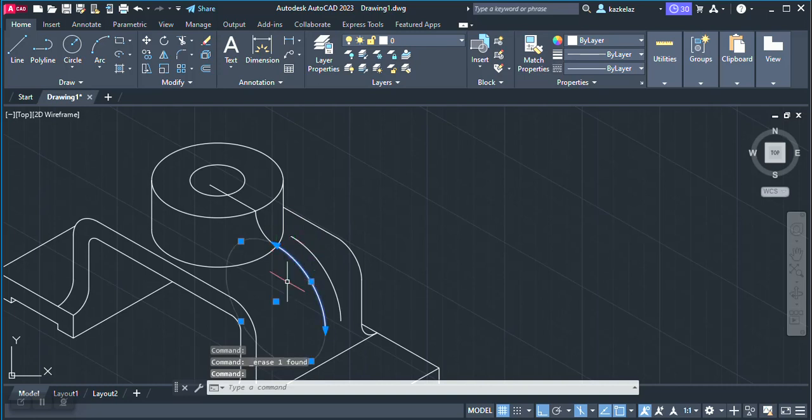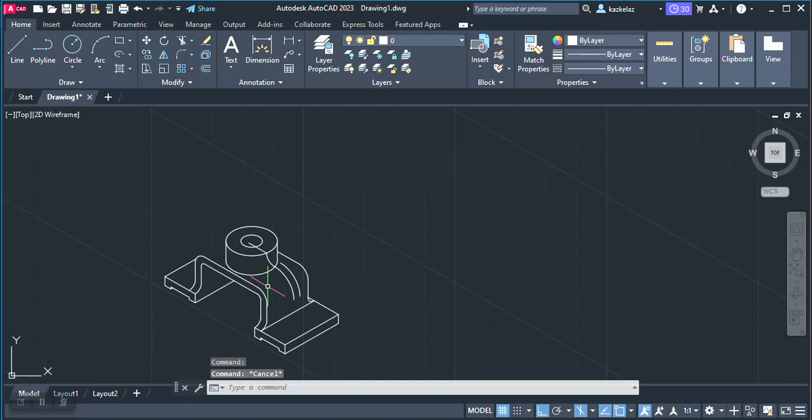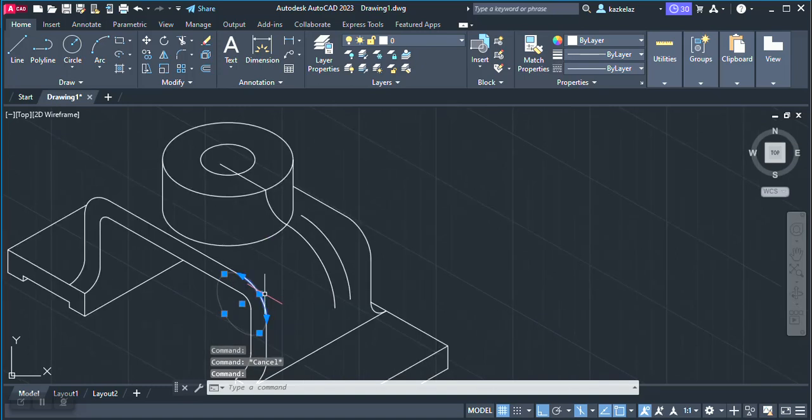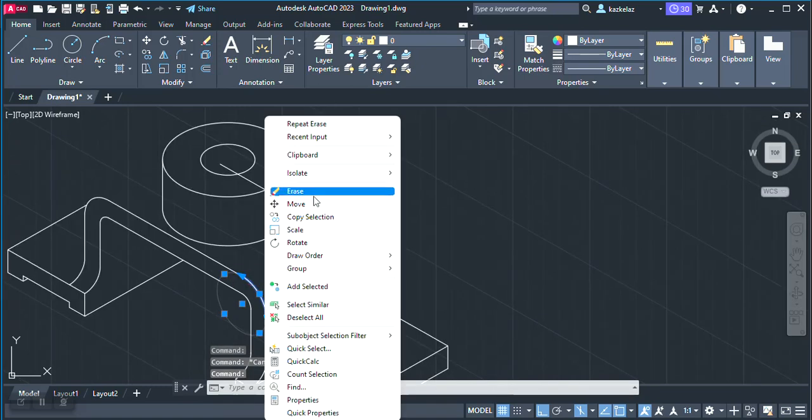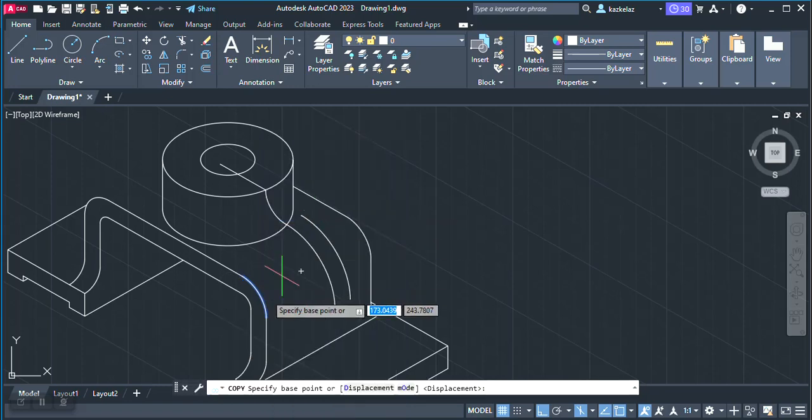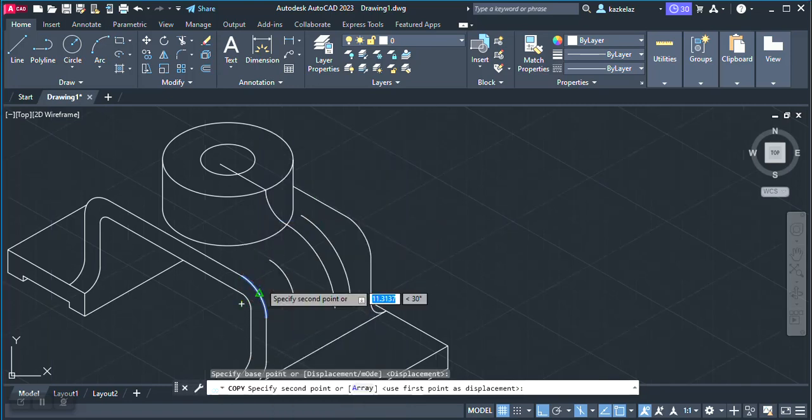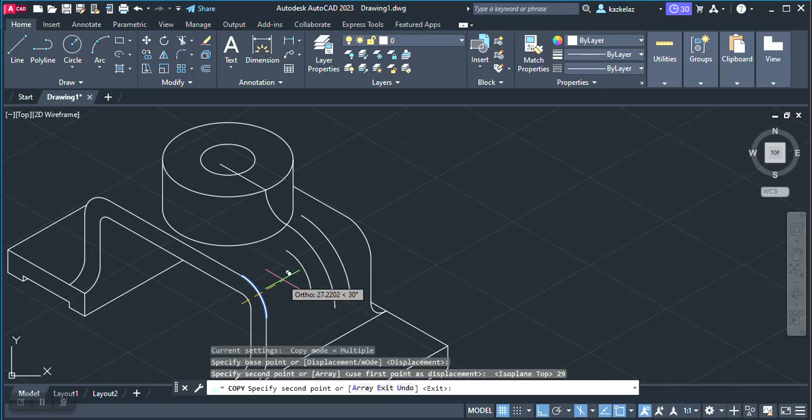Now we need to join that point with that point with a line. So we have something like that. We need tangency. From that corner we need to move to the right by 39, taking into account the radius of the arc. So it's 10 plus the rest.